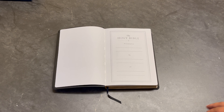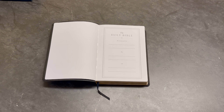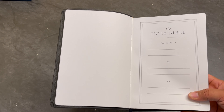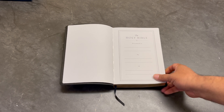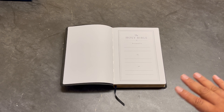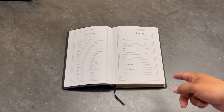You're not gonna hold your Bible and all of a sudden open it and there go the pages — trust me, that's happened to me a lot. Most of you guys already know my preferred translation is the NLT. I love the New Living Translation. However, a lot of their Bibles, especially in the past, were glued and I would go through those Bibles within the first two weeks — the pages were falling apart. I'm so glad Crossway doesn't do that; they smyth-sew everything. Here's your presentation page where you can fill it out, and you're pretty sure going to keep this Bible.